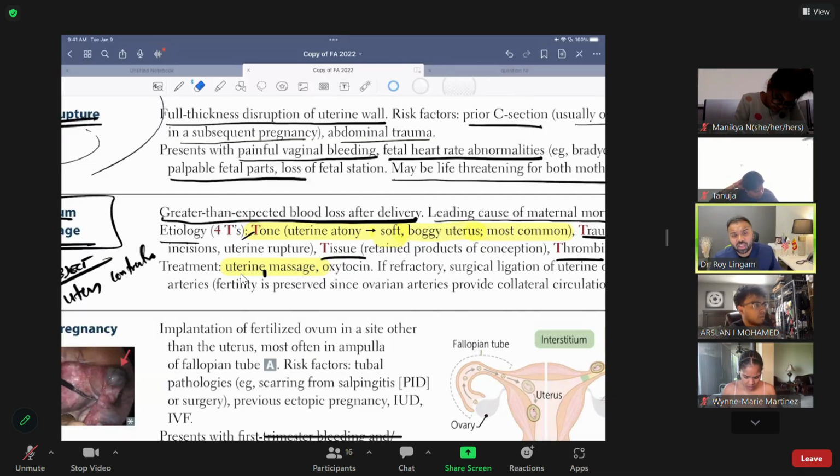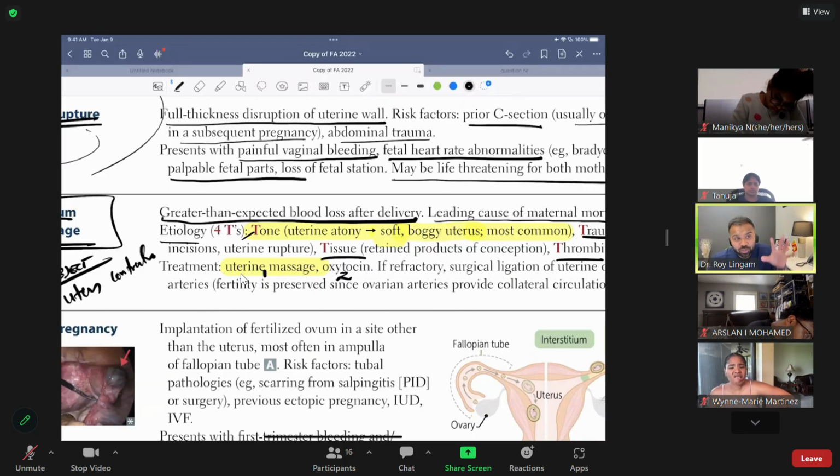What if I massage for 15, 20 minutes and the blood is still coming out? That means your massage is not helping. The second step is to give the synthetic form of oxytocin, called Pitocin. Pitocin is the famous brand in the United States, folks. We don't like to give Pitocin because it hurts so badly, because Pitocin causes uterine contraction. But we have no choice. If you are bleeding continuously, you give Pitocin.